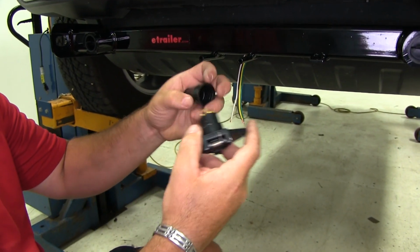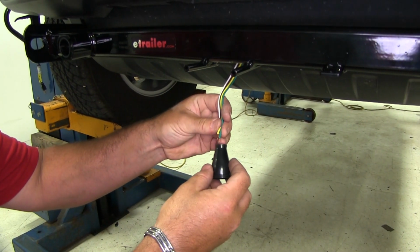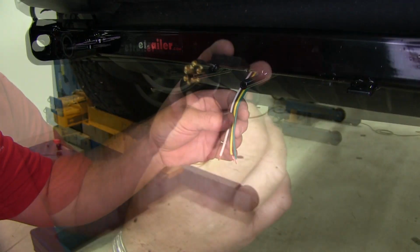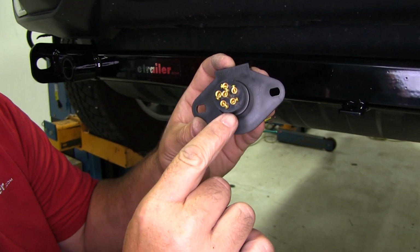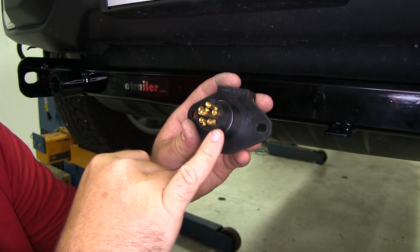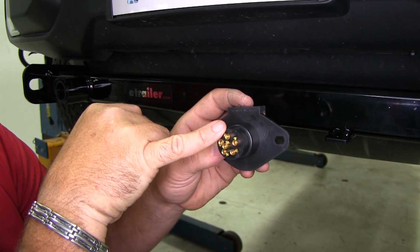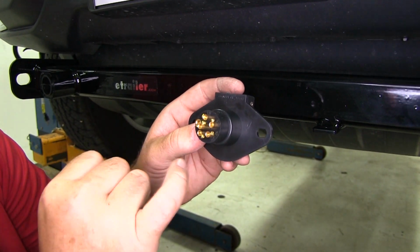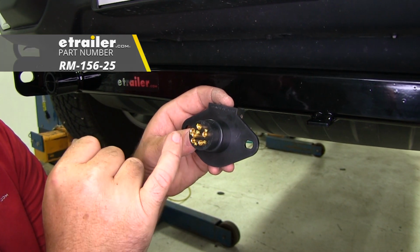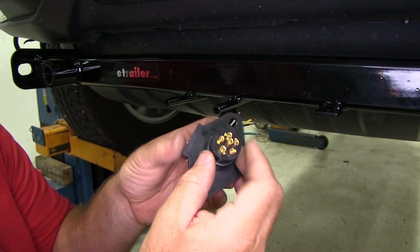Next, we're going to take our plug, take the boot off, go ahead and insert the skinny side over your wires, like that. It'll actually tell you what goes where. GD's ground, LT's left turn, right turn, A is for auxiliary, TM is going to be for running lights. Now, if you're going to be putting in a charge line, now would be a good time to do it. It's going to go on that center post when you do it.